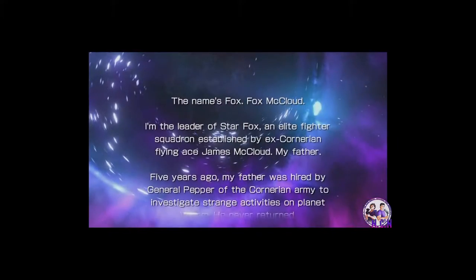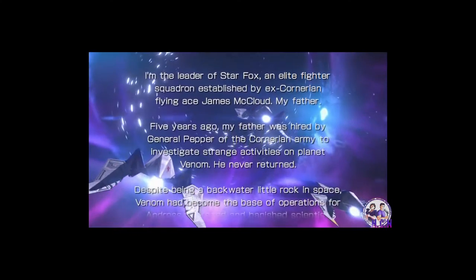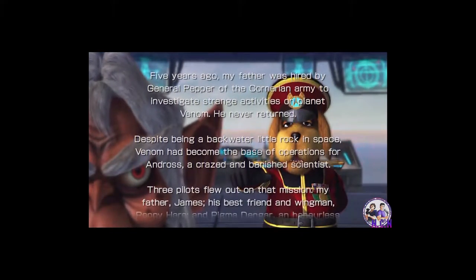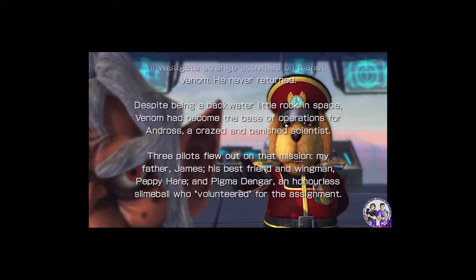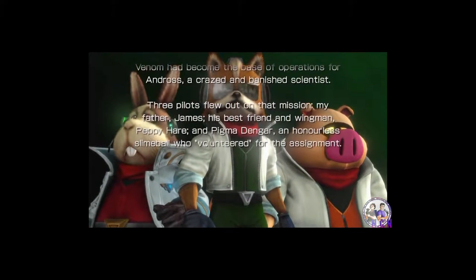Isn't it interesting how, despite the fact that he's a fox, his dad's name is just James, and they're like, what should we call our son? Let's just call him our species. Let's call him Fox. It's like Pikachu. It's like they gave the dad an actual name, and then they're like, yeah, son can be Fox. Hope you guys are enjoying the story, because, yada, yada, yada, something, something, space, something, something, mission.